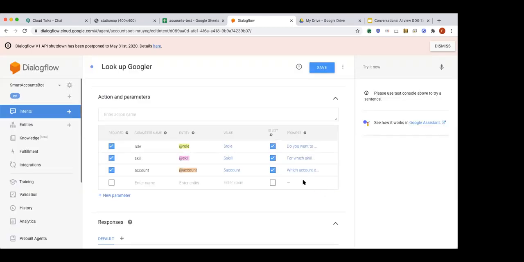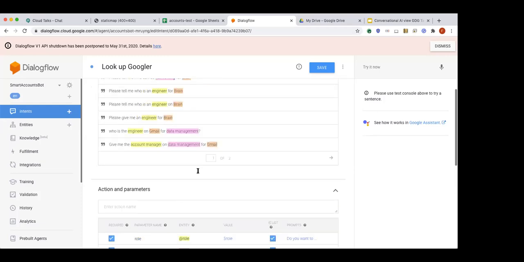But you can code your bot in different ways. Let's say if I didn't make skill required, maybe it'll just give me everyone back in the cluster. So you can kind of play around with it. So those were the parameters. This is what I'll get in my code.